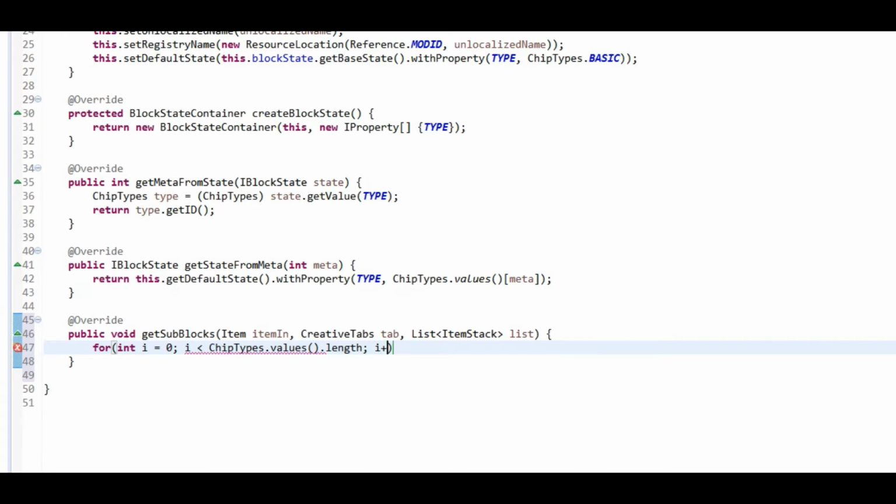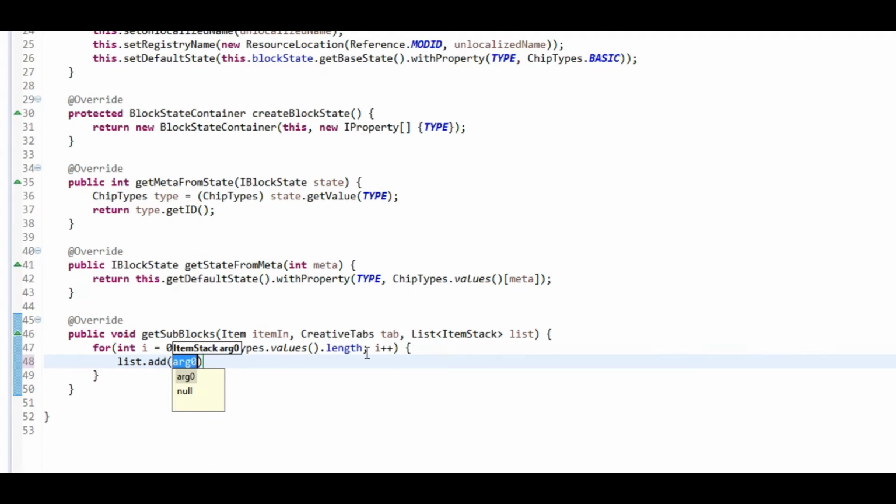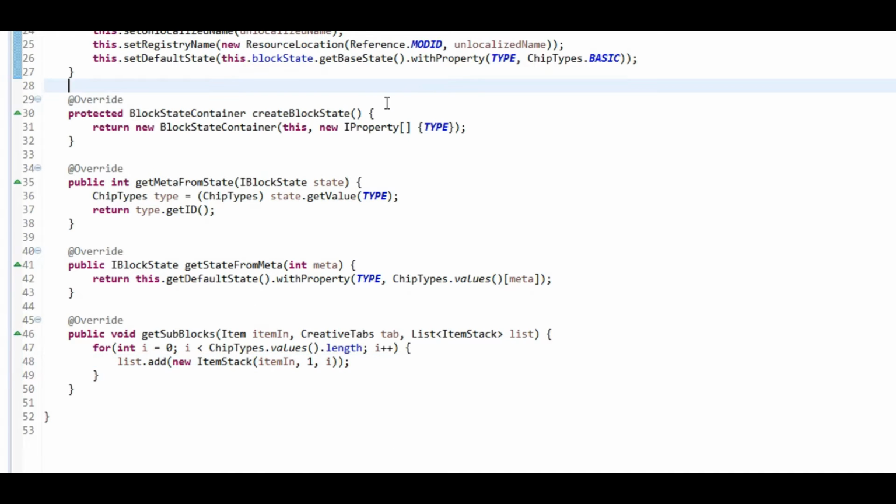So we're going to go through all of our chip types, and then add a block appropriately. So it's just list.add new ItemStack, item in, the amount is 1 and the damage is i. That's exactly what we did for metadata.